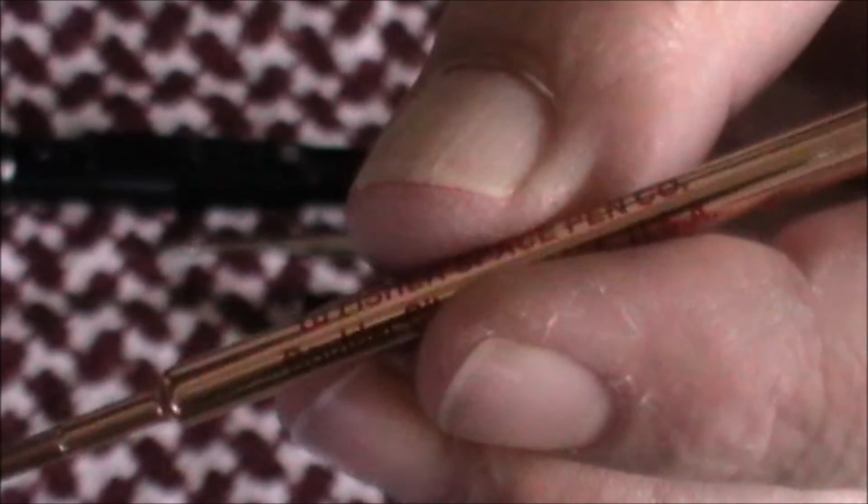You can get those in various colours, but the one thing I know through friends, colleagues and general mooching around online is that a lot of people use and love the Fisher Space Pen cartridge. The good thing about the Fisher Space Pen cartridge is when you actually buy them, you get this little adapter which pops on the end, and it turns the standard Space Pen cartridge into a Parker style cartridge.